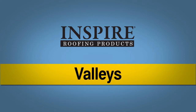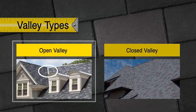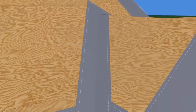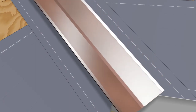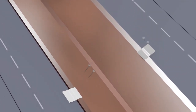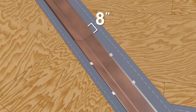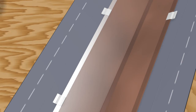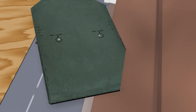Valleys: There are two types of valley configuration you can use — open and closed. An open valley design may be appropriate if the roof is subject to snow, ice and debris, as the wider spacing helps to keep the valley clear. If climatic conditions or building codes require it, install a full length, 36 inch wide, self-adhering ice and water shield centered on the valley. When using an open valley design, a single diverter W flashing should be used. Install the valley flashing using metal cleats on 24 inch centers. Overlap the flashing by at least 8 inches and set the joints in sealant. The trimmed edges of each slate should extend 4 inches over the valley metal. When installing the slates over the valley flashing, be sure to avoid nailing through the underlying metal.